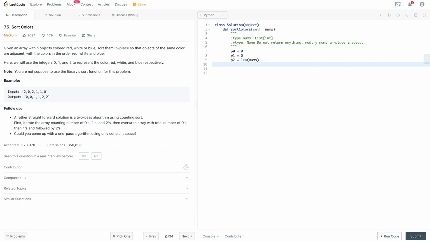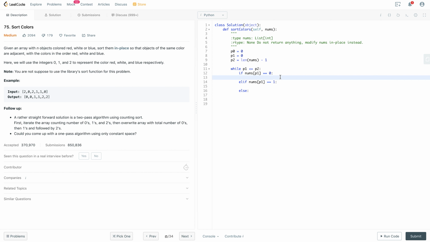All right. So now, what did we say before? If ever P1 becomes greater than P2, then we stop. So as long as P1 is smaller or equal to P2, you continue. Now, there are 3 cases. If the number that we see is 0, that's one case. The other case is if the number is 1. And the other case is 2, then something happens. As long as we do these 3 cases, we're pretty much done. And at the end you don't really return anything, because here you just want it to be sorted.